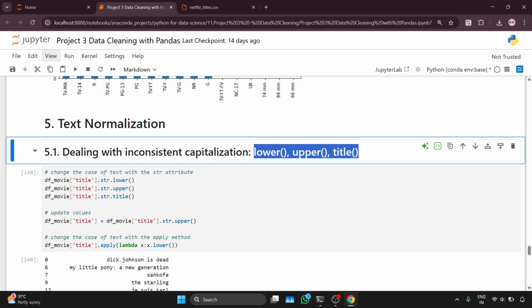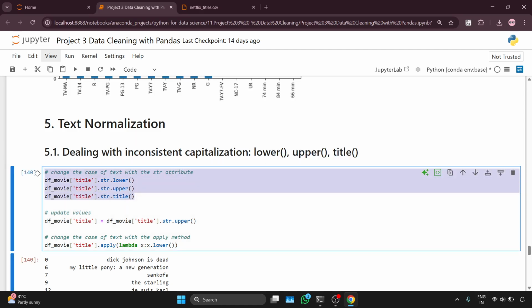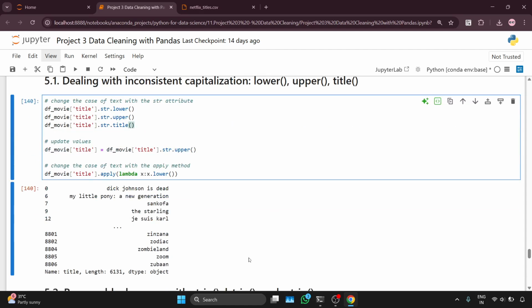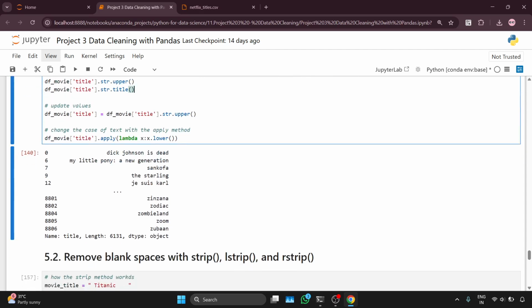We use these three methods to change the case of the text with the str attribute. Str refers to string. With the help of the string attribute, we update the values and change the case of the text with the apply method. Here we use a lambda function, and you can see the result is printed here.